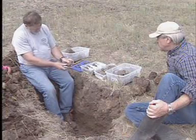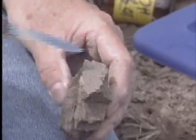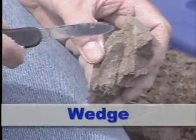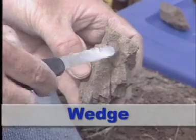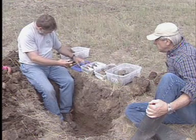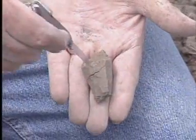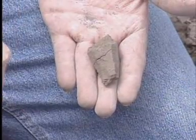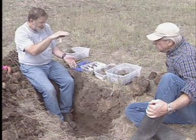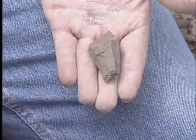With our slickensides, we get another structure which is unique to vertisols, and it's called a wedge shape. So there's a slickenside surface, and we can see cracks beginning to develop in the surface here. And those cracks will extend down and produce this wedge shape ped here. So let's look at another example that's been taken out of that. If you look at this, you can see there's a distinct wedge shape pattern developed here. These wedge shaped peds usually develop at the base of a slickenside surface. So there'll be a slickenside surface, and as it cracks, these wedge polygons develop downwards. So this is a unique structure for the vertisolic soils.